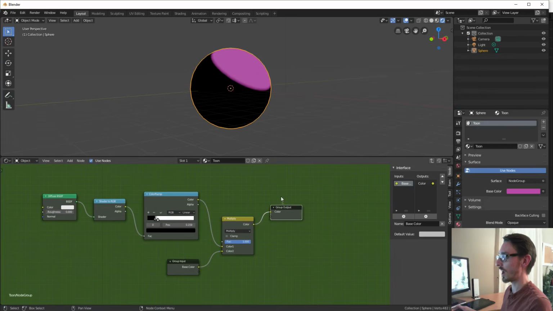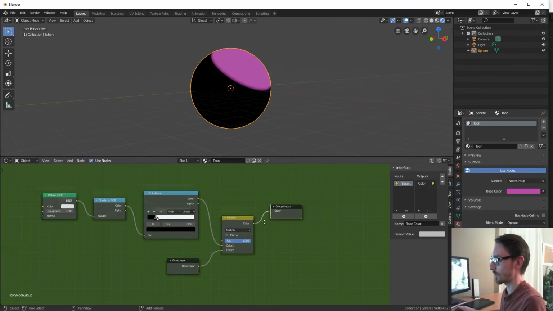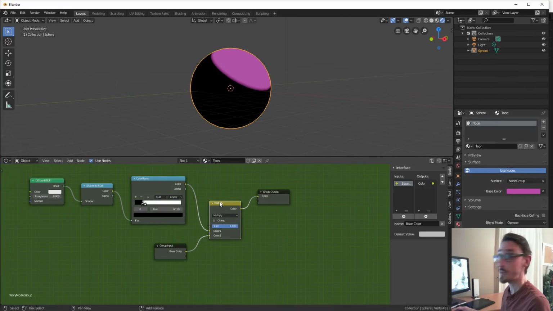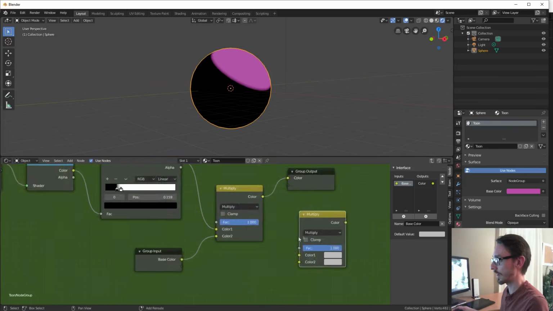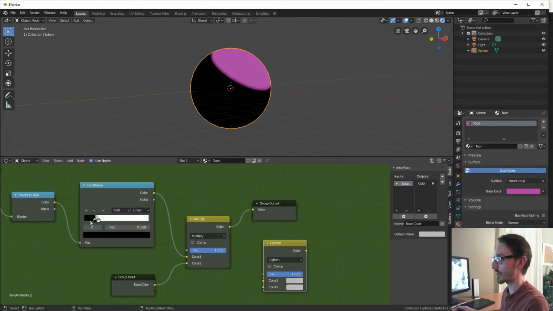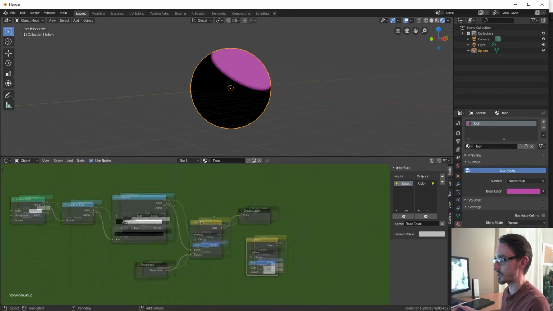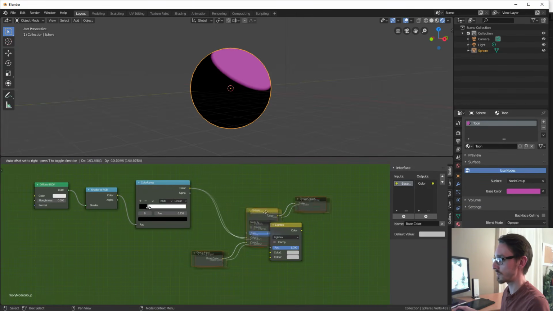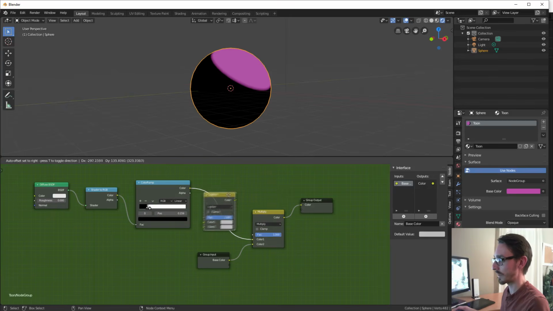So now we need a new parameter to control what's in the black area of our sphere here. So in order to do that, we'll use a new mix RGB node. I'll duplicate it using Shift D. And I'll change the mode to lighten because I want to lighten the dark section here, but not touch the white section. So I'll just move this to the right, and I'll place the lighten node here in between the color ramp and the multiply.